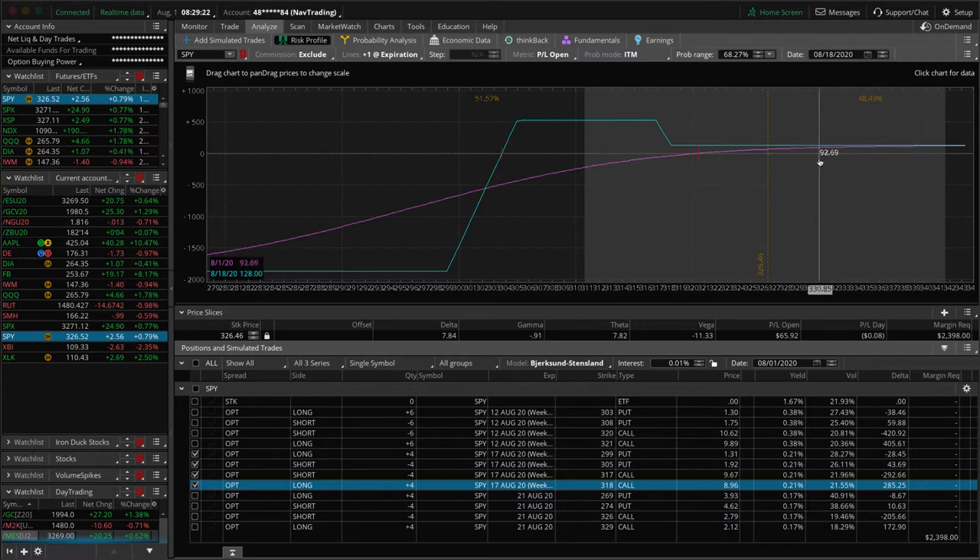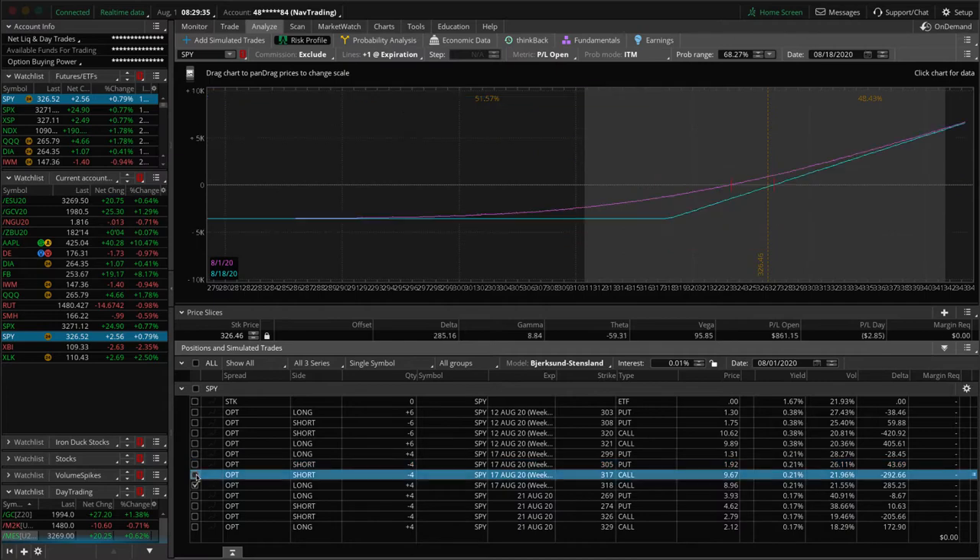I like to hold that because even though the trade shows as long delta, it actually gives you some decent downside protection because if price drops and now it's in the duck head, that's where we wanted anyway. Now if price runs really higher and we have less than a 10 or 15% chance of price getting back to that max profit area, we will just go ahead and book that beak and move on, free up that capital and redeploy it.